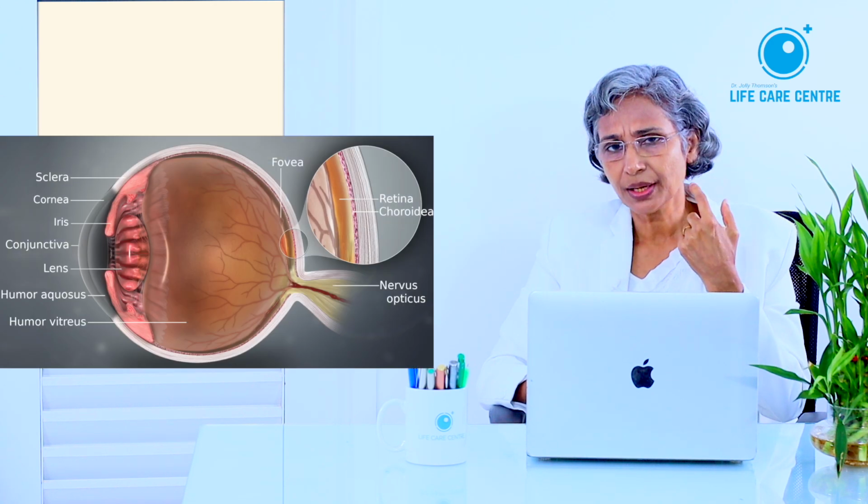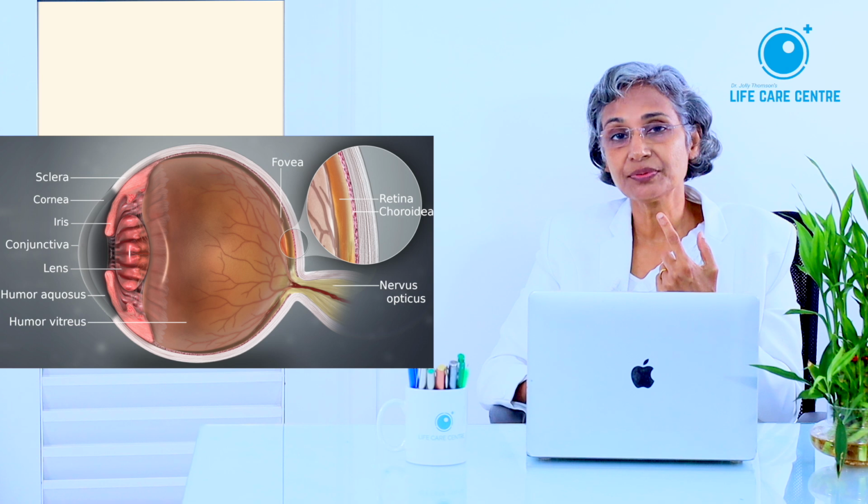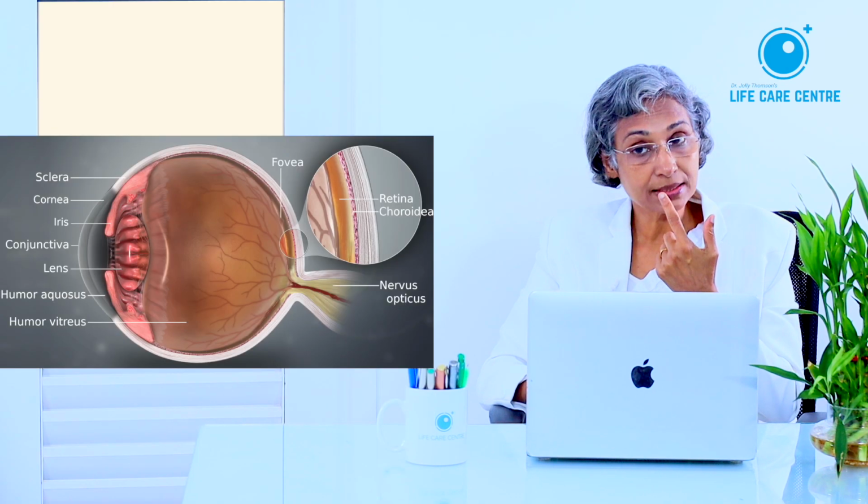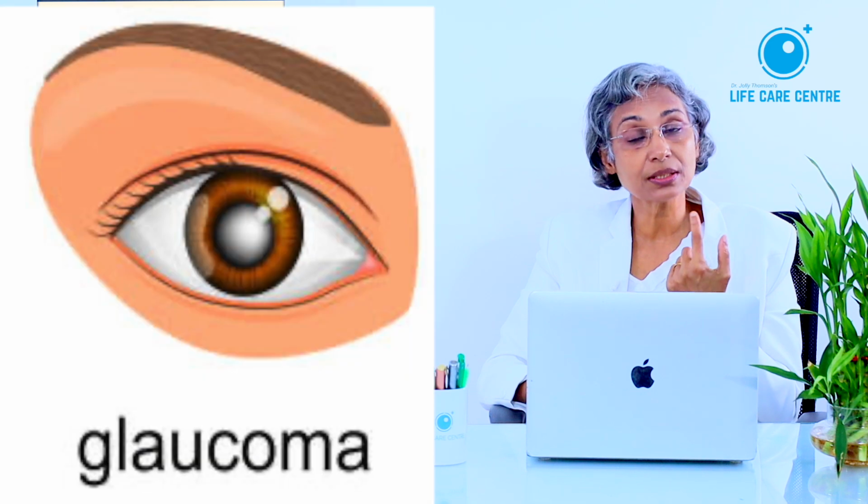Next, very common is vision loss and problems with the eye. In diabetic patients, not only the retina but the lens can be affected and cataract can come, and also the iris and the flow mechanisms can be affected, and glaucoma can occur. So eye checking, taking a retinography and recording it, is very important for diabetic assessment. If the central part of the retina, the macula, is affected, you won't be able to revive the vision. So years before that, you can see the retinal changes, and if you correct the diabetes, if you correct the blood sugar, you'll be able to save your vision.